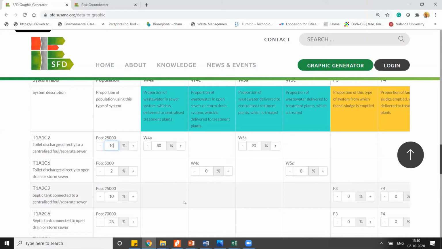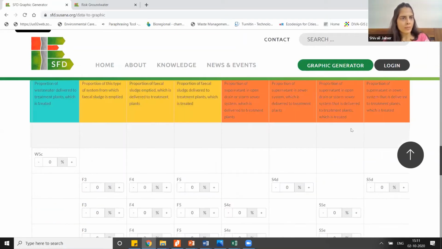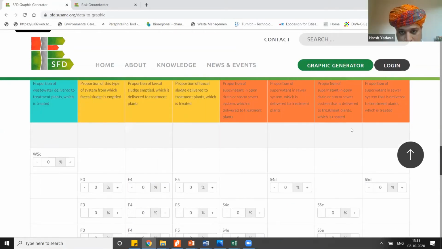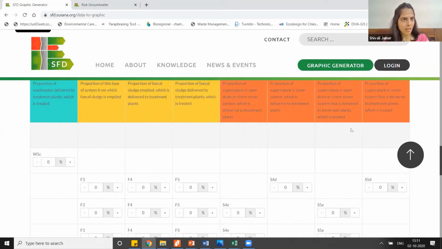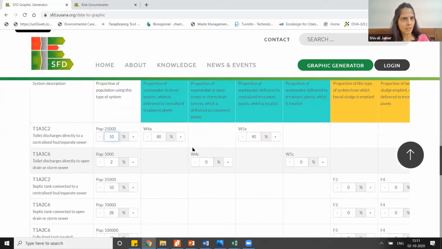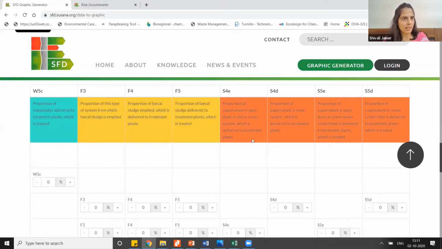Okay. There's one more question. So the first column is clear. That's the percentage of population, right? But when we shift to aqua and yellow and orange, which is wastewater, fecal sludge, and supernatant, there's a percentage of wastewater, not population, right? Here now we shift to the percentage of the wastewater or the supernatant or fecal sludge. We do not stick to population anymore.